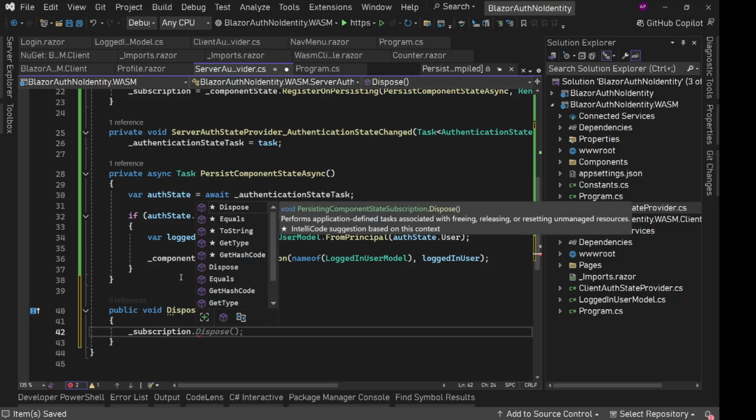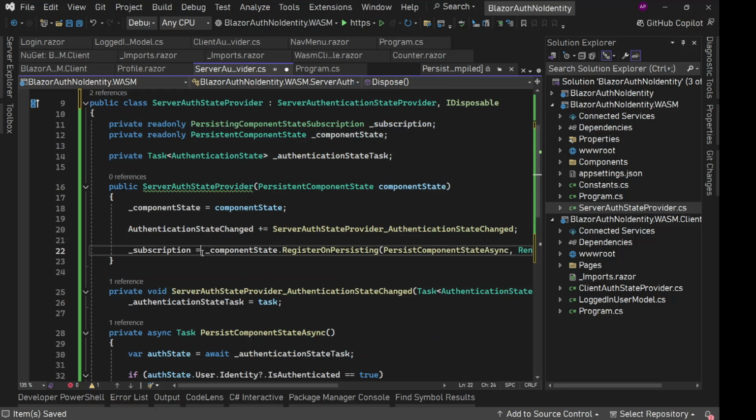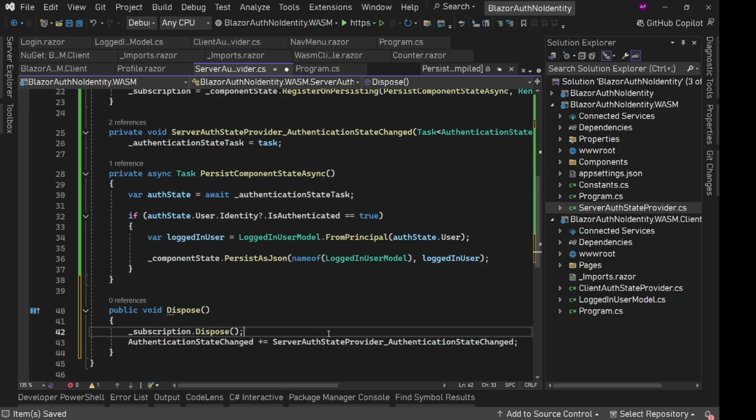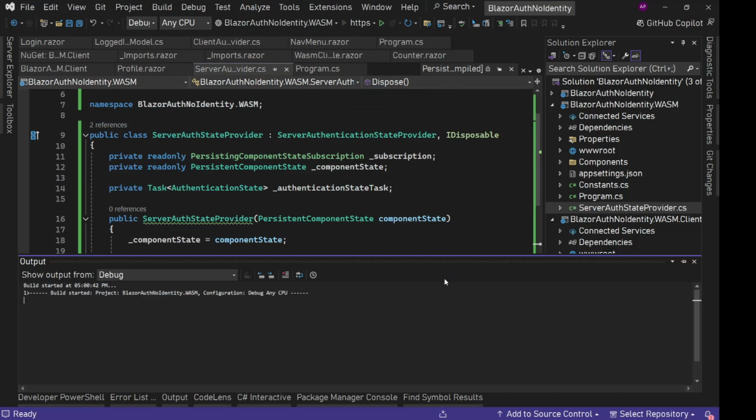So just dispose the subscription, and remove this as well, this event handler on authentication state changed. So AuthenticationStateChanged minus equal. Save everything. Let's try to run it.